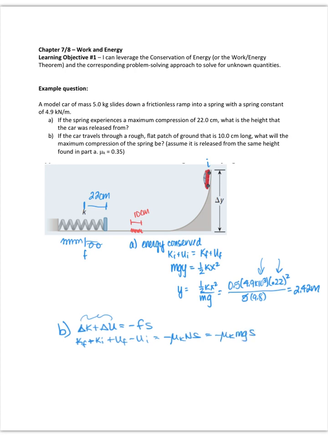Okay, so I put in some things. The change in kinetic energy, of course, is the final minus the initial. Same thing for potential energy. Our friction is expressed as mu k times the normal, and the normal will be mg because this is happening when the car is on the flat part of the track. So our final kinetic energy is 0. Just to remind you, what we're trying to figure out this time is how much will the spring be compressed. Our expectation is going to be less than 22 centimeters because it won't have as much energy when it hits the spring.